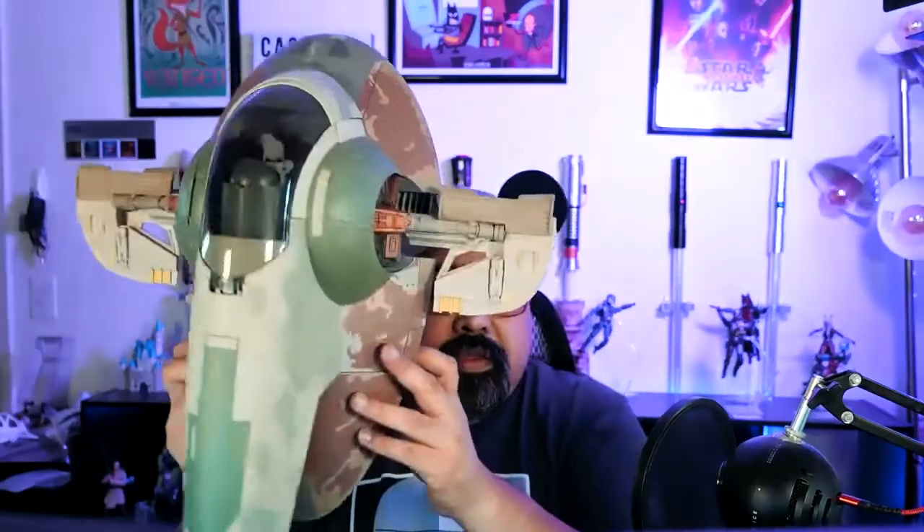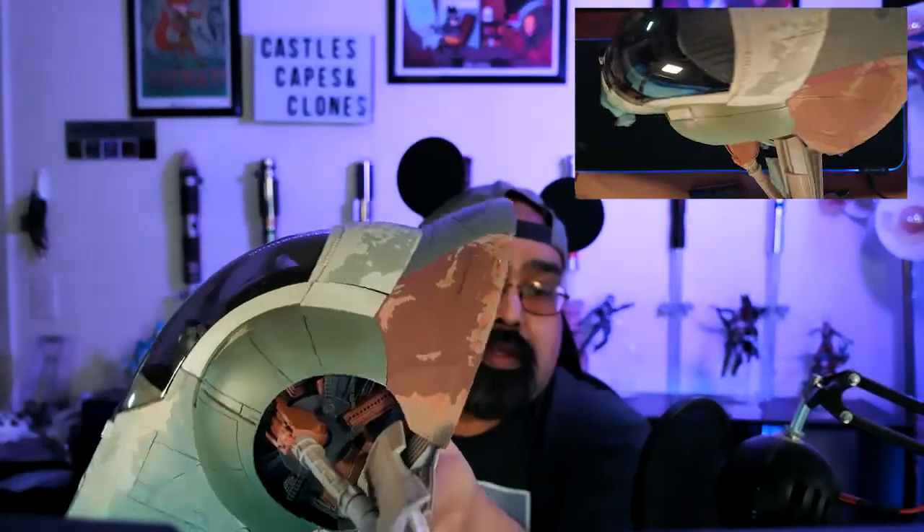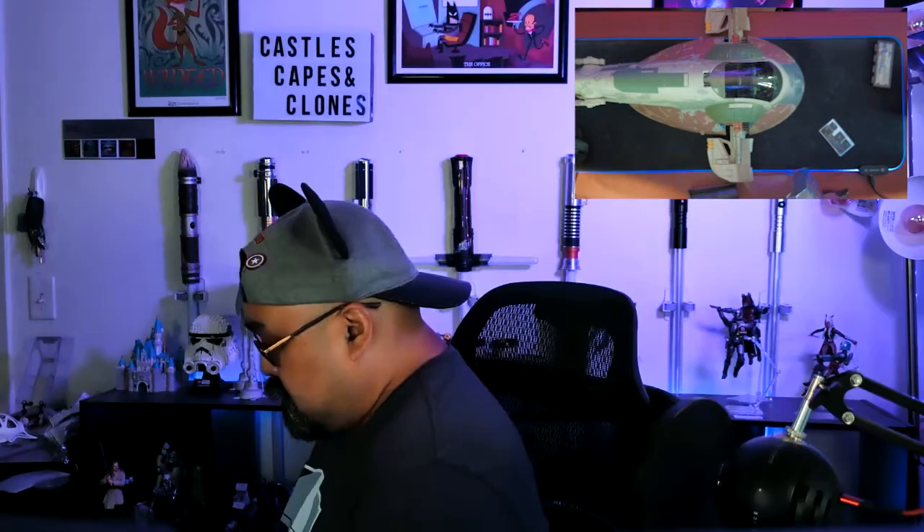That's really cool. I think on the original toy these can move together as well. Looking at the cockpit — it's hard to tell, but the cockpit actually moves with the ship orientation. That's kind of awesome. I just realized — is there no Boba Fett figure in this? Do I need to buy a Boba Fett? I might need to go to Hasbro.com to find a Boba Fett — or a Jango or Boba Fett for this one.